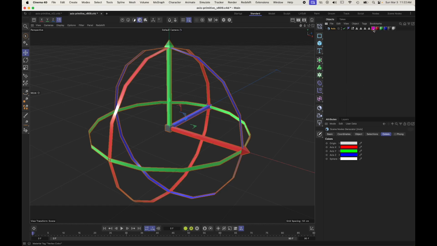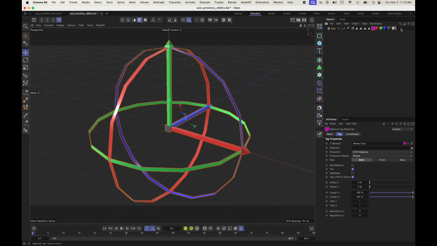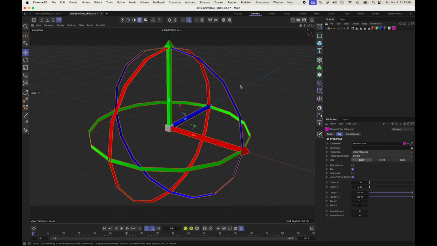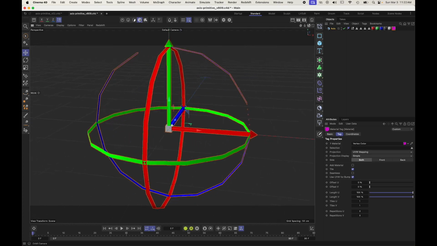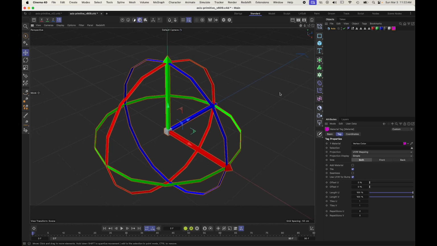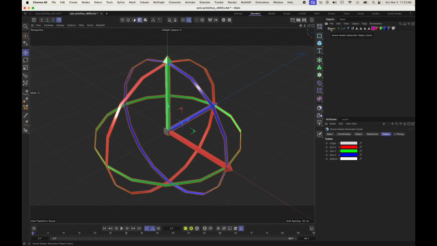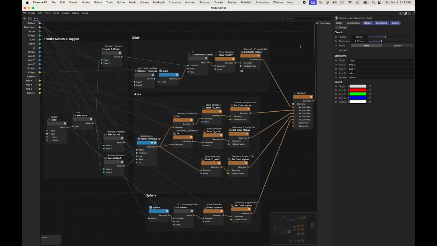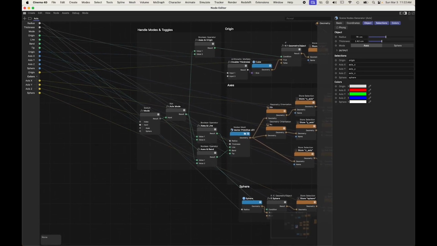And the advantage of doing this is that you could use a single tag on your object or a single material on your object that is reading in those vertex colors or those points colors and using them to drive the appearance right here. So this is a lot of different options, maybe a little bit overbuilt, but that goes into the process.